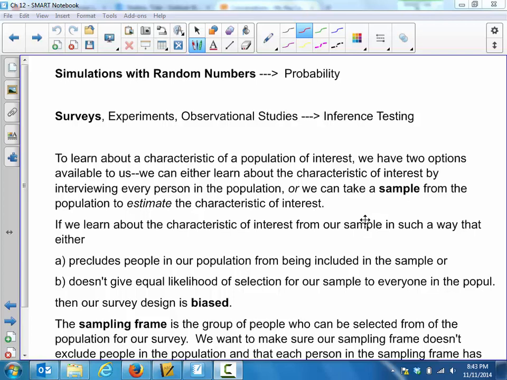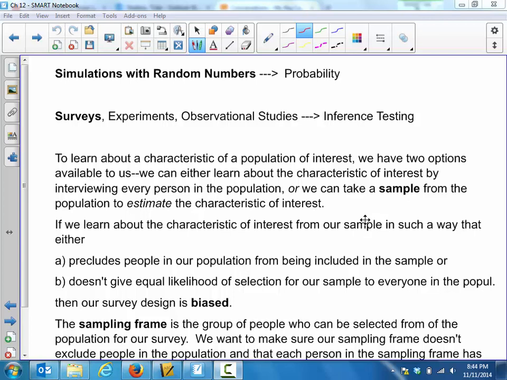Chapters 11, 12, and 13 together are kind of an interesting unit. We started, and you've got in bold at the top of this slide, the title Simulations with Random Numbers, then the arrow to probability. Simulations with random numbers, I've been telling you guys in both classes a little bit, are going to be not foreshadowed, covered, I guess. They're going to be extended upon when we get to probability in chapters 14, 15, and 16, which is one of my favorite sections of the book because it's actually mathematical. Woohoo!